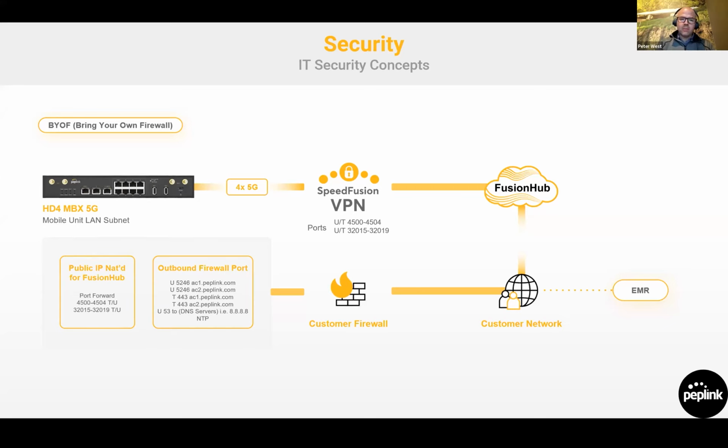And if you think about the Fusion Hub or our Balance router, if you're integrating with an existing network as an MPLS SD-WAN or an MPLS switch over cellular, you can actually take that Peplink router or the Fusion Hub and integrate it with your existing infrastructure and just enable a routing protocol, whether it's a static route, OSPF or BGP, and then advertise that into your network. This allows you to extend your infrastructure with Peplink SD-WAN without replacing your firewall. And you can simply use a default route like 0.0.0.0 that goes to your corporate firewall. And now you have the ability to secure your branches with Peplink, but having your existing firewall.